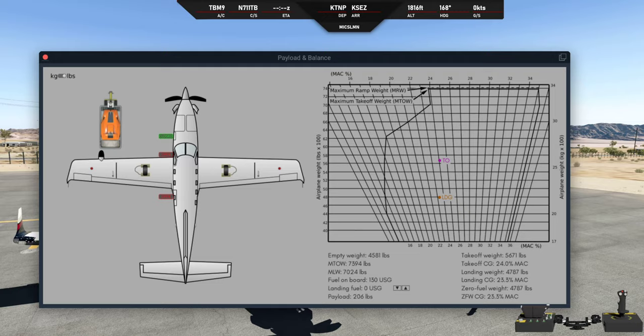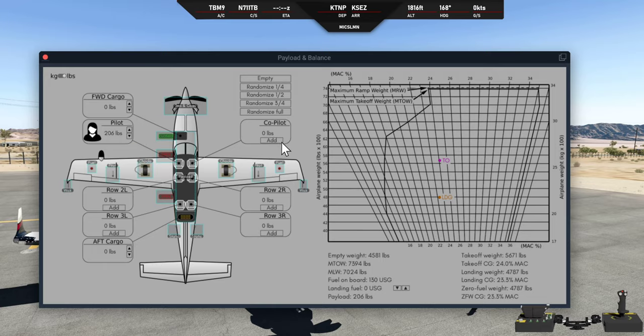All right, let's see here. And get mine going. Payload, we'll take me and the co-pilot. Do forward cargo, rear cargo. Wife loves to take baggage, so.